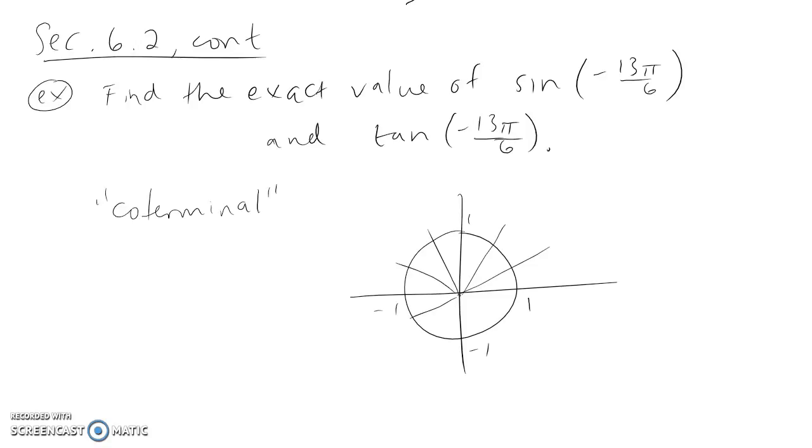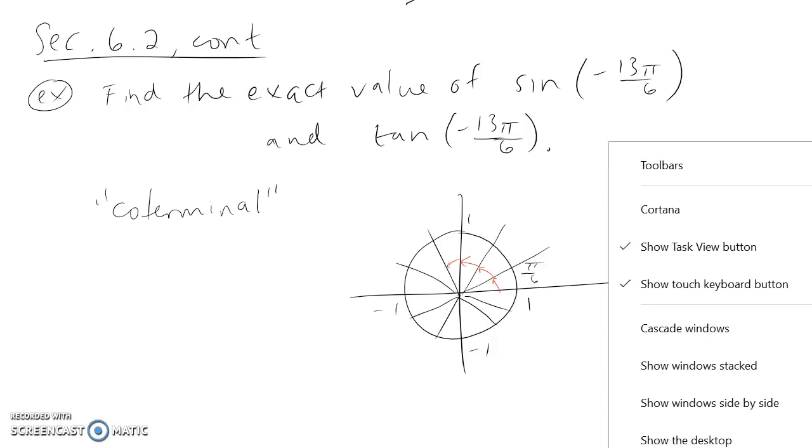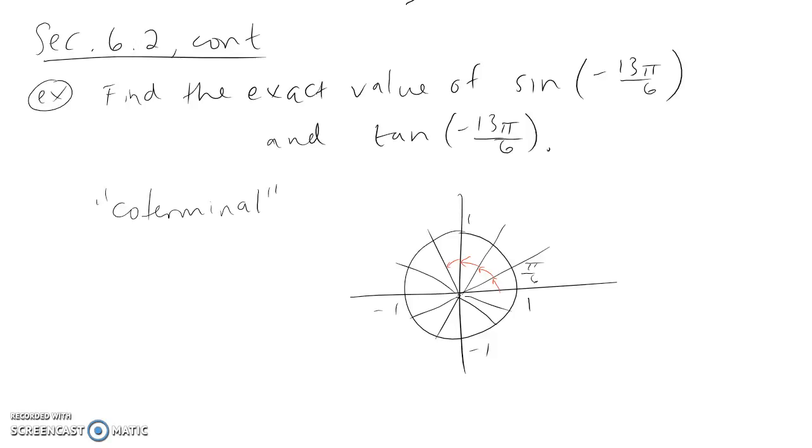from 0 to pi into 6 pieces, right? That first angle will be pi over 6, right? Now what I'm going to do is count by pi over 6. This is 1 pi over 6, 2 pi over 6, 3 pi over 6, 4 pi over 6. Do you see what I'm doing? I could do that until I got to whatever angle I'm interested in, learning about the trig values.